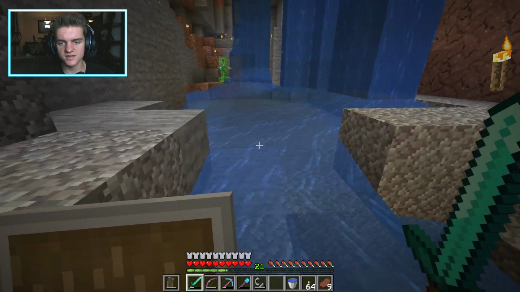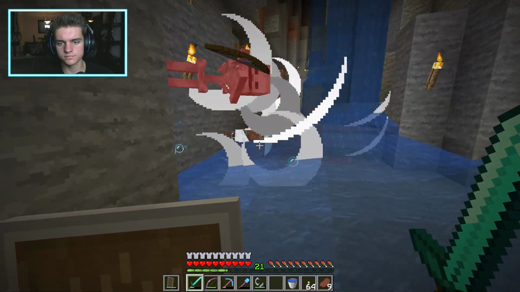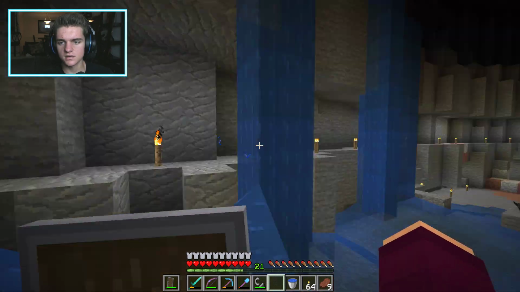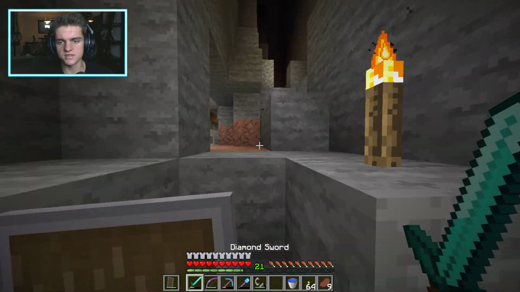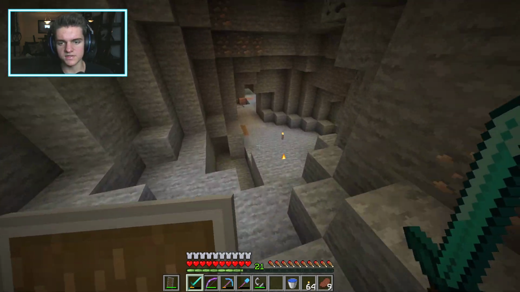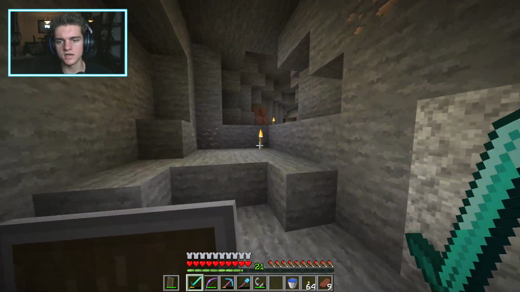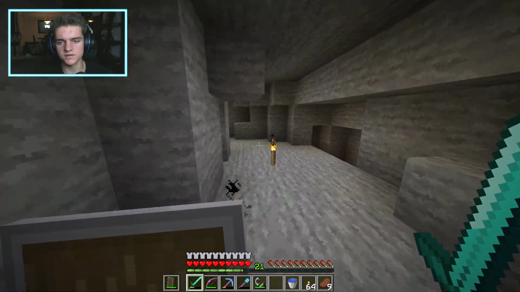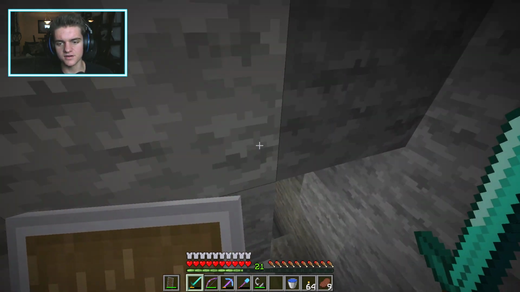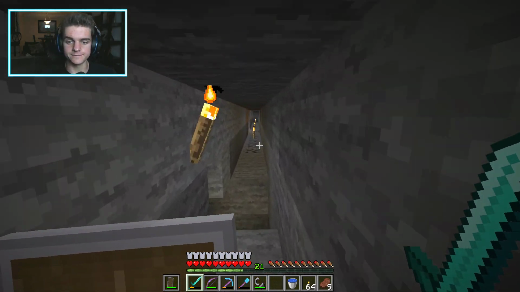Oh yay, Depth Strider, I can go super fast now. And it actually, maybe it's from that end, it connects up to that other ravine we were just in. Now, how do I get out of here? Gotta find that little tunnel. Here it is. Now we gotta run all the way back.